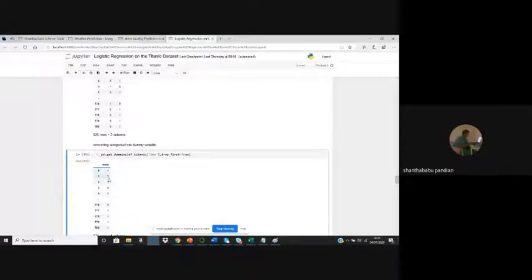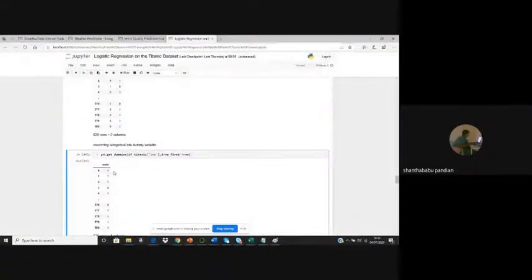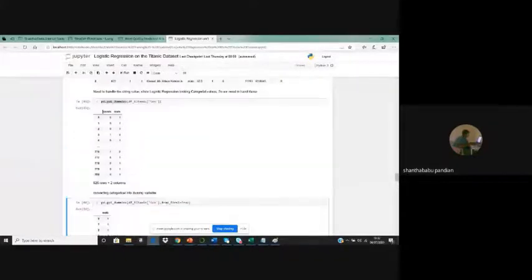1 0 0 1 0. Automatically the first 4 rows, 4 males, so 3 males and 1 female and 1 male. Look at my table here, right? So instead of keeping this one, I can remove. I'm going to change this male and female with 0 and 1. If it's 0, I will consider it a female. If it's 1, it's going to be a male. That's what I'm doing after creating this series.